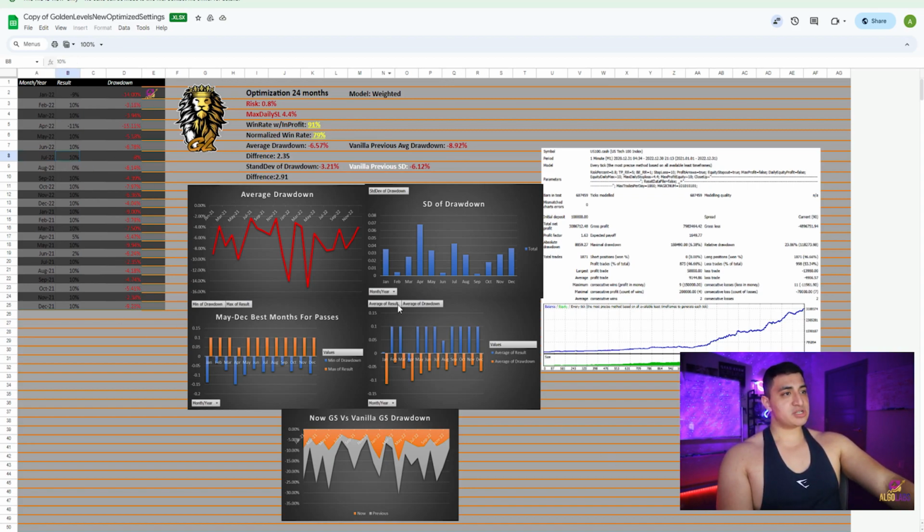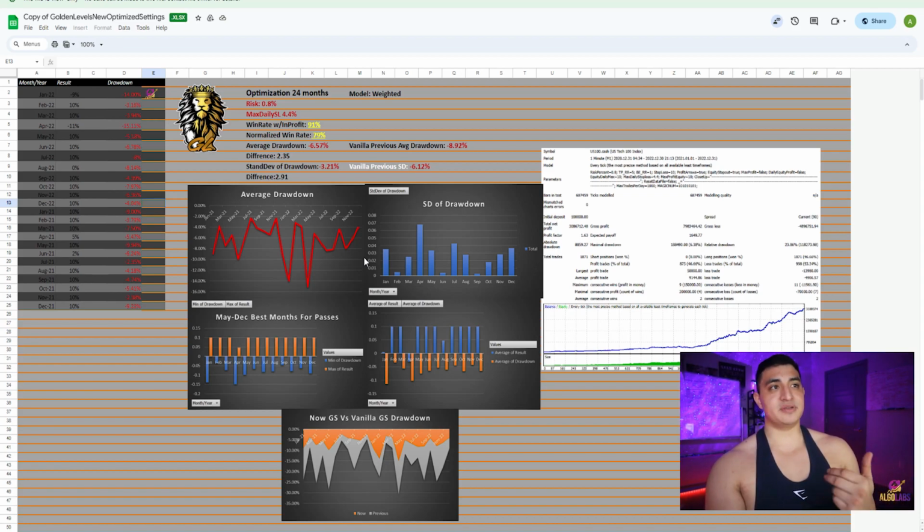And so we've created some charts for you guys, so you could see the average drawdown per month. It can give you a perspective of which months you could expect the markets to have a higher drawdown. So you can see here that usually on June, July, November, December, we took a dip on the drawdown. January, we had a very big drawdown here around 14%, and then we went back up, and then we went back down to close to around 16%, right? So you can see here maybe around March, April, May, those are the months where you can typically see the most drawdowns of the specific system, right?